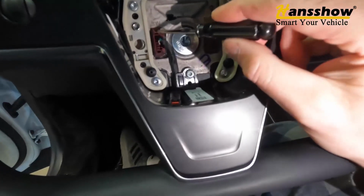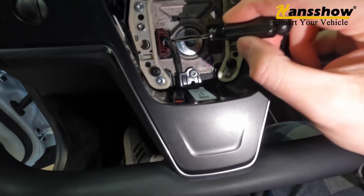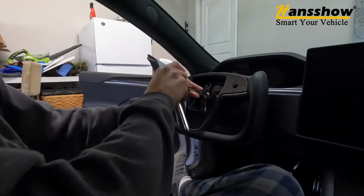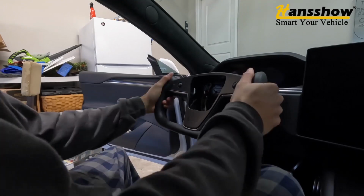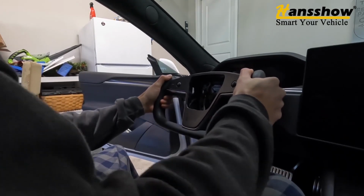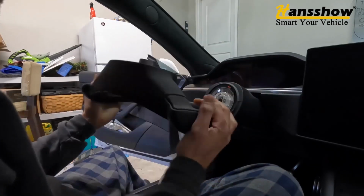So now we're going to disconnect this bracket here, and then we're going to remove this, and then the wheel comes off. The big bolt. So I start it. And just wheel it off, back and forth. It doesn't move much. But isn't it? Whew. That's on there tight.